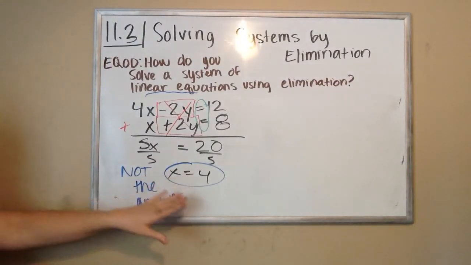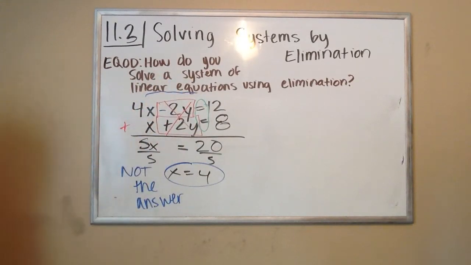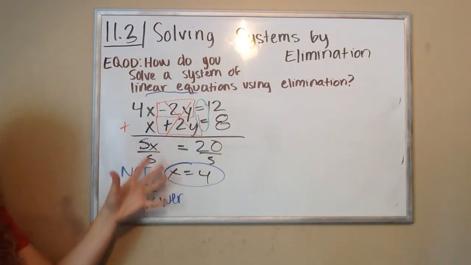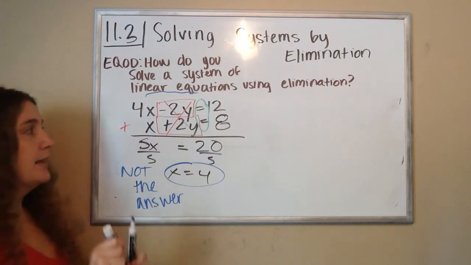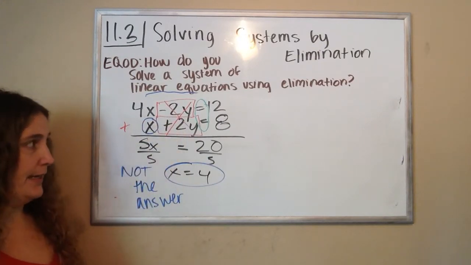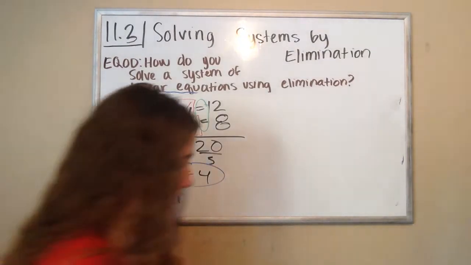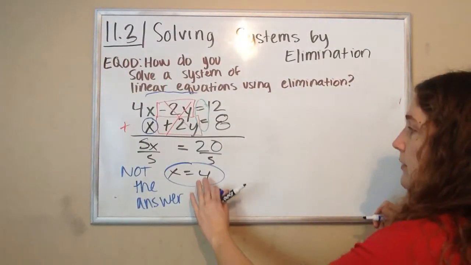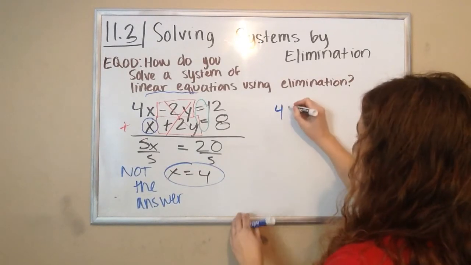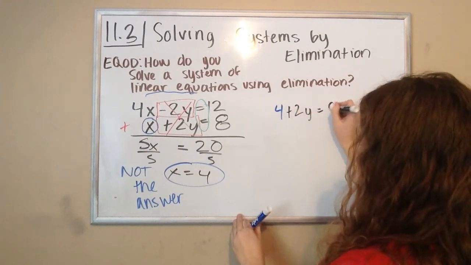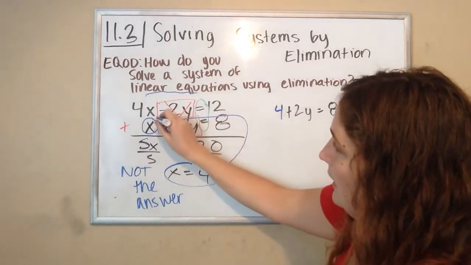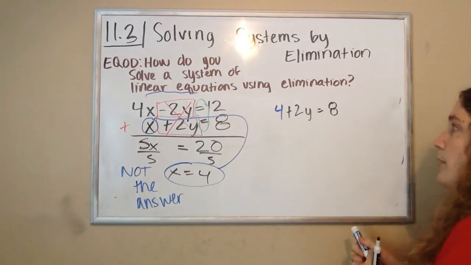What we got to do is we have to take that 4, plug it back in to figure out what the y is. You can plug this x into either equation. I'm going to choose to plug it into the second equation because the x is by itself, and I would rather work with an x that's by itself than an x that is being multiplied by 4. So we got 4 right here, 4 plus 2y equals 8. If you don't know what I did here, I took this 4 and I plugged it back into the second equation and I rewrote it.